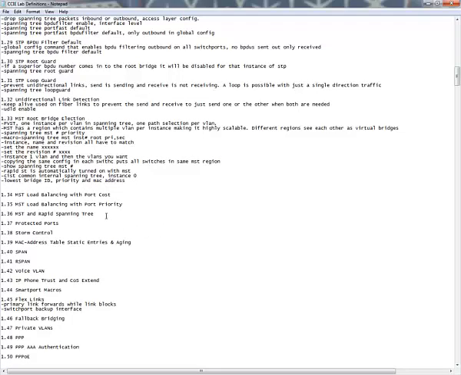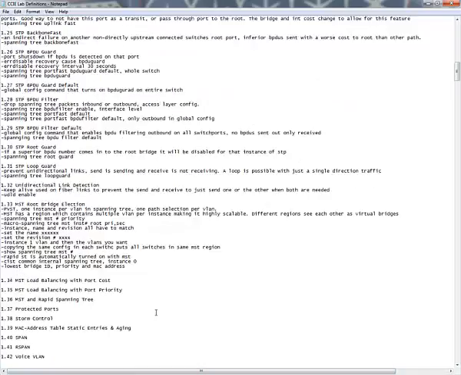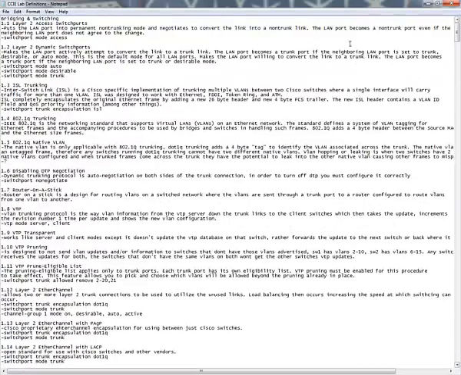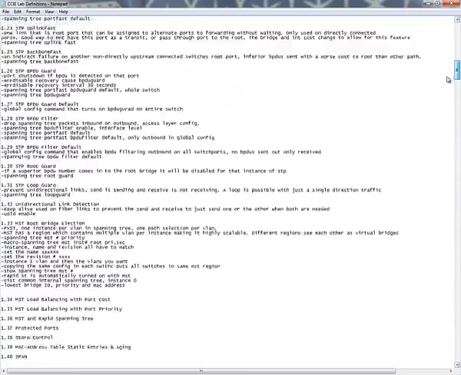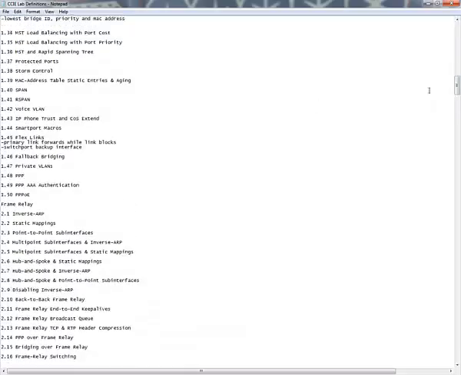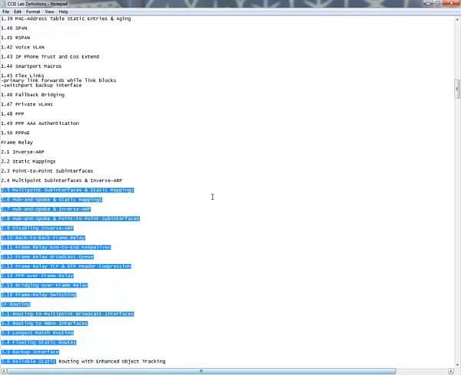So you'll get multiple spanning tree, then MAC address table stuff, storm control, then SPAN and RSPAN, and stuff like that. Everything from here on up to here is all layer 2, so anything to do with your data link layer. And then when you drop down here, you get into frame relay, which is still layer 2, everything you can do with frame relay.